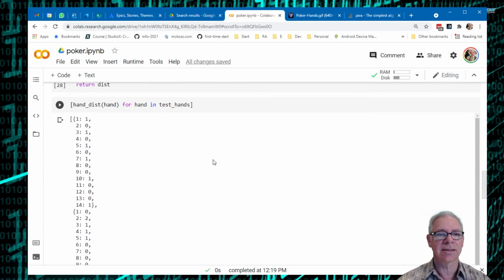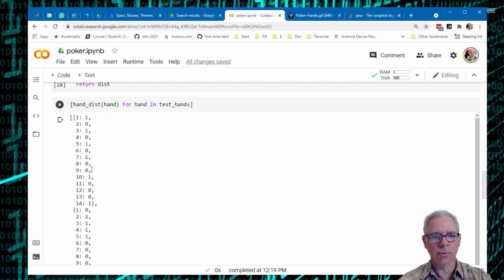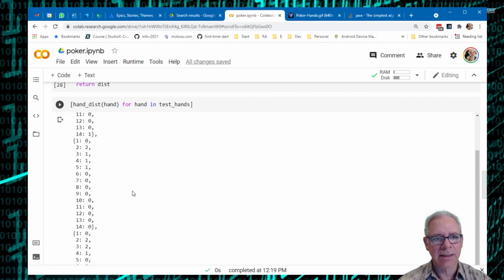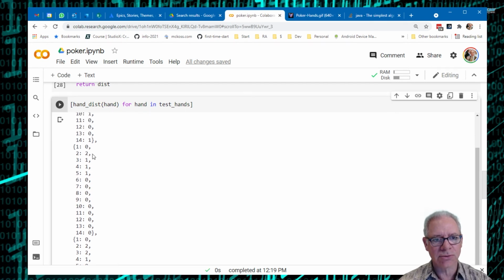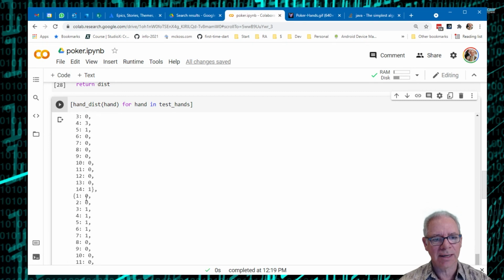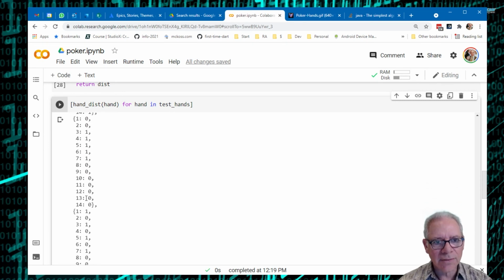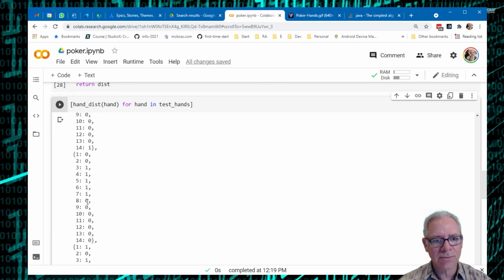So notice how, no matter what order these cards are in, we're going to get the same distribution. So that's a nice property of this kind of data format. It puts it into a format where we can see runs of cards. We can see here's a pair, obviously, because there are two 2s. We can see things like here's two pair. This one has three of a kind, and I think you can start to see some straights with this run of characters here. I think one of these is a straight, and so it's a useful way of looking at these.